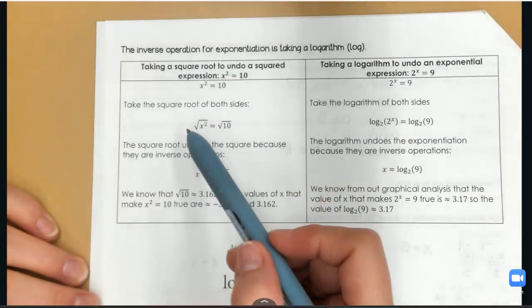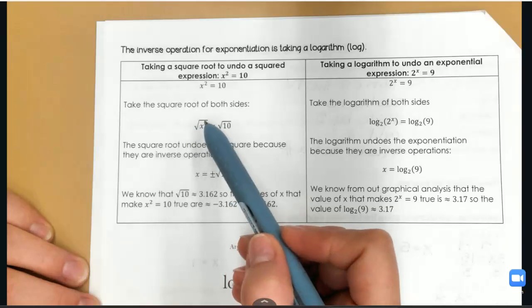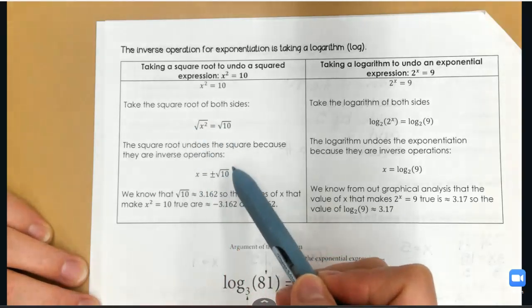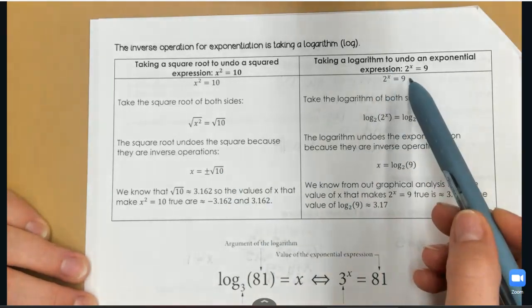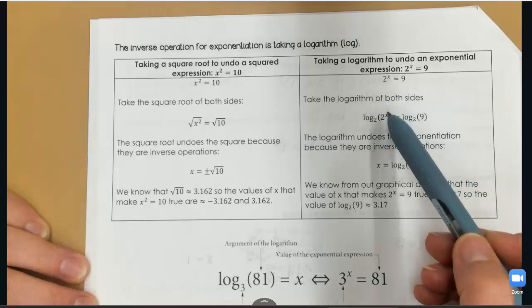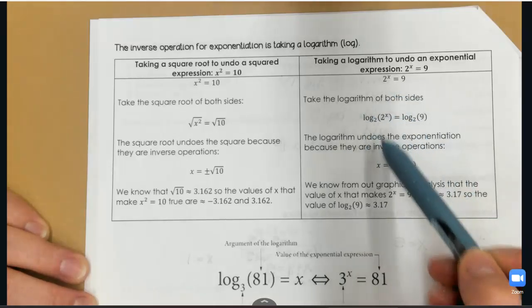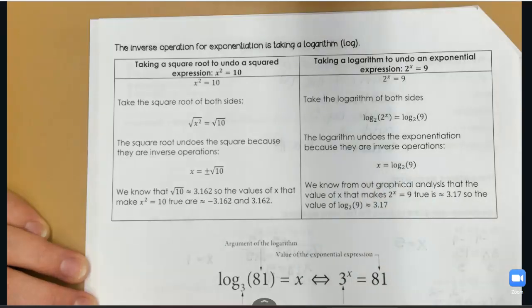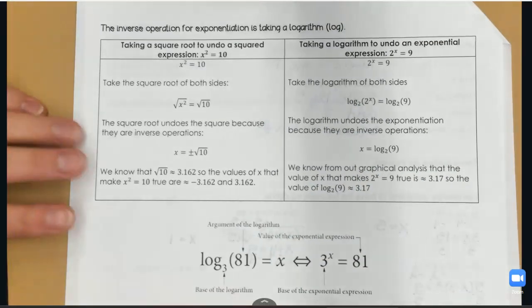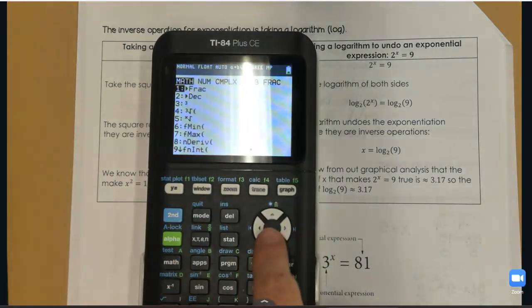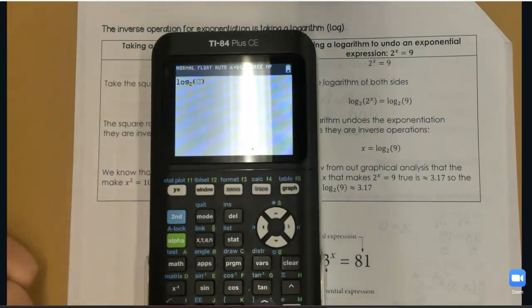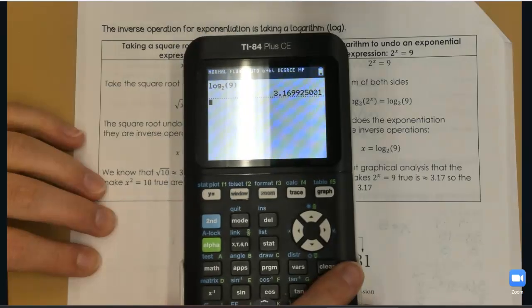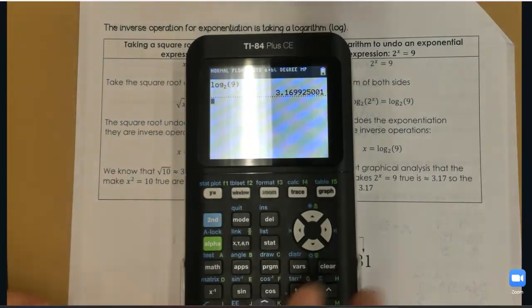So, just like if we had this equation x squared equals 10 and I square root both sides, when this simplifies, you're just left with x, and then whatever the positive and negative square root of 10 are. If I have 2 to the x equals 9, the inverse operation for that would be taking the log of both sides. This simplifies to just x, and then I can evaluate log base 2 of 9 in my calculator. So what you'll do is hit the math button, scroll down to A where it says log base, and then you can type in log base 2 of 9, and it will give you your answer, which is kind of like what our graph showed, 3.17.